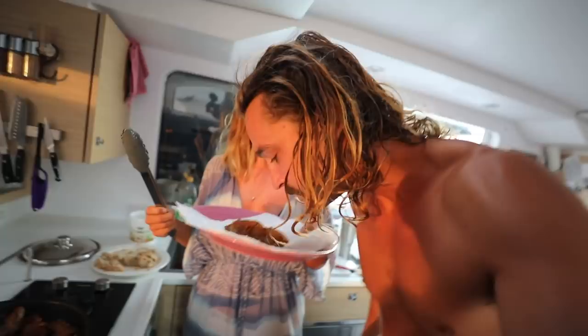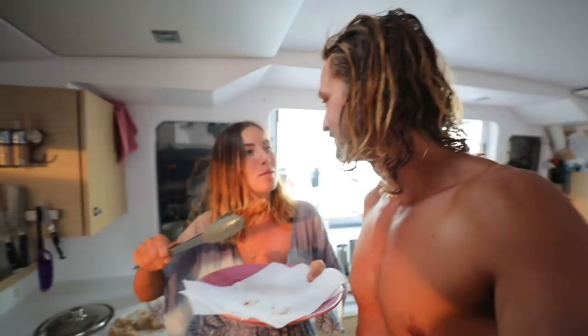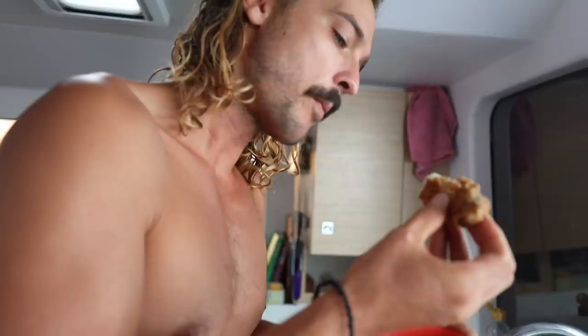I need you to see if this is cooked through, because that's the thickest piece. It's going to be hot. Damn it. It's probably still really hot. Mmm. Is it all right? Not what I was expecting. What does it taste like? Mmm. You don't have to laugh at the camera. What does it taste like? Mmm.